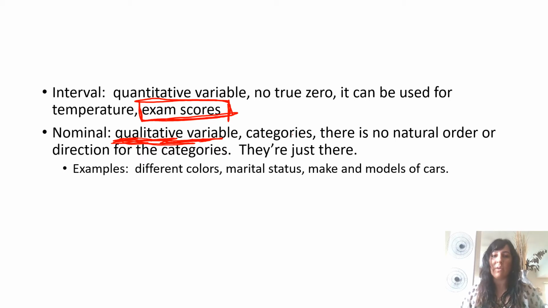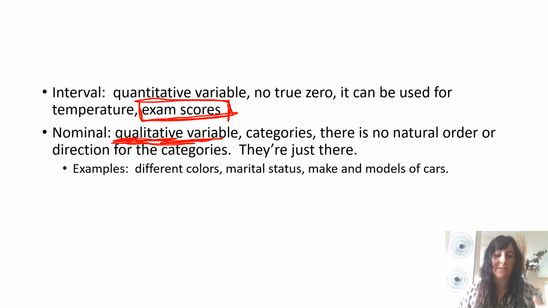So some examples of what a nominal variable can be could be different colors. What if you're doing a study where you want to see what people can see, maybe you're looking at color blindness or anything like that, and you need to use different colors. Anyway, the colors don't have a natural order. There's no one that should go ahead of another. They're all kind of indifferent. They're equivalent in their own way.